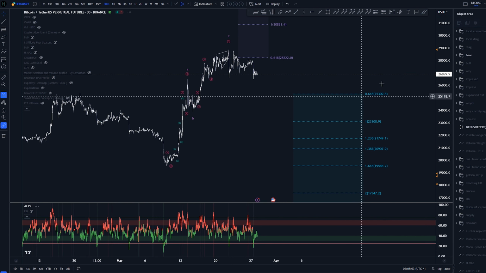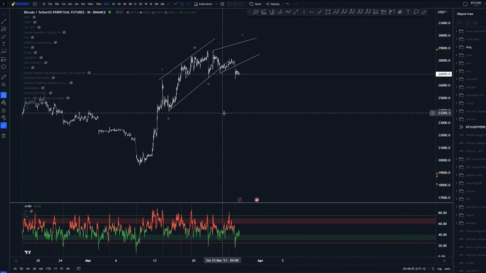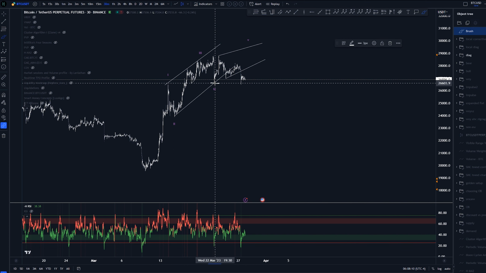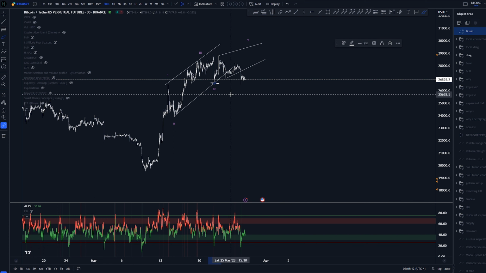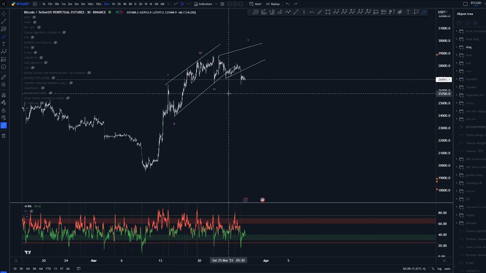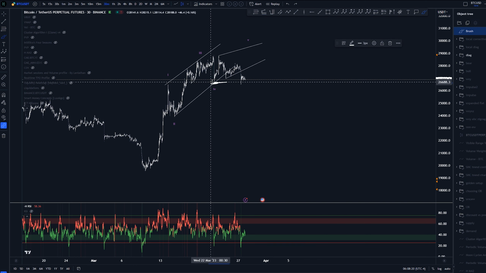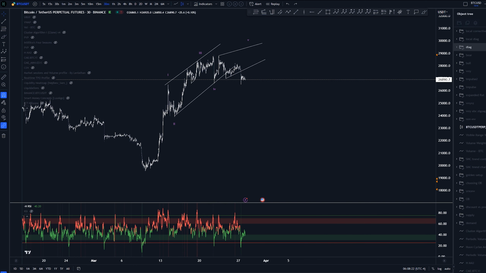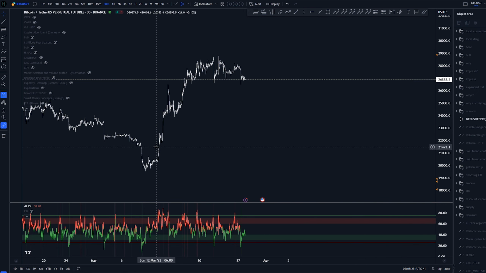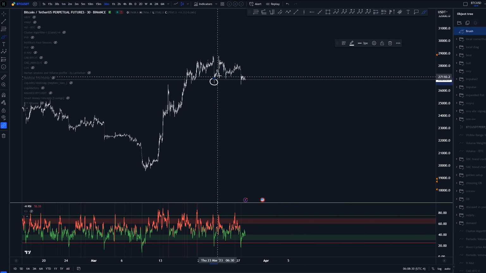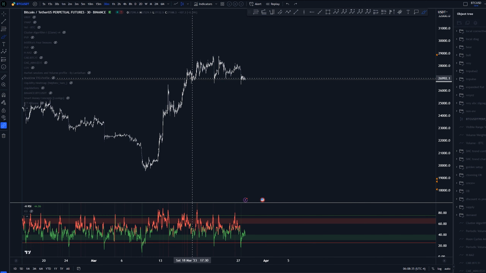Now, the third and last thing that we were talking about before was this diagonal. I mentioned last time, if we take out this low here, there's no point in looking at this and keeping this diagonal count on the table anymore. And we have now done it. We have taken out the lows here. So again, for that reason, I'm just going to delete that count. It never was a really good looking count after we created this low here. And again, after that one, we had a three-wave structure up. So again, not really looking too good for that. So again, that is gone now.